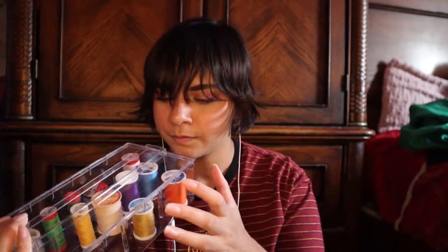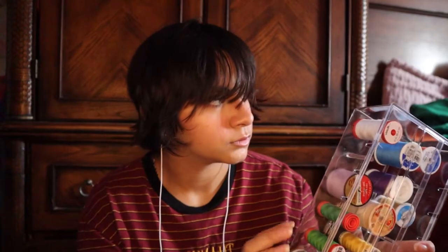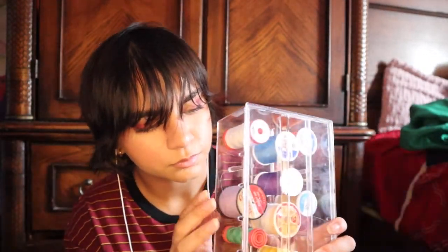I got this plastic, like acrylic box. I like it for my threads, but not so much the bobbins, because the bobbins kind of just fall out. But they're pretty when they're on display, you know?